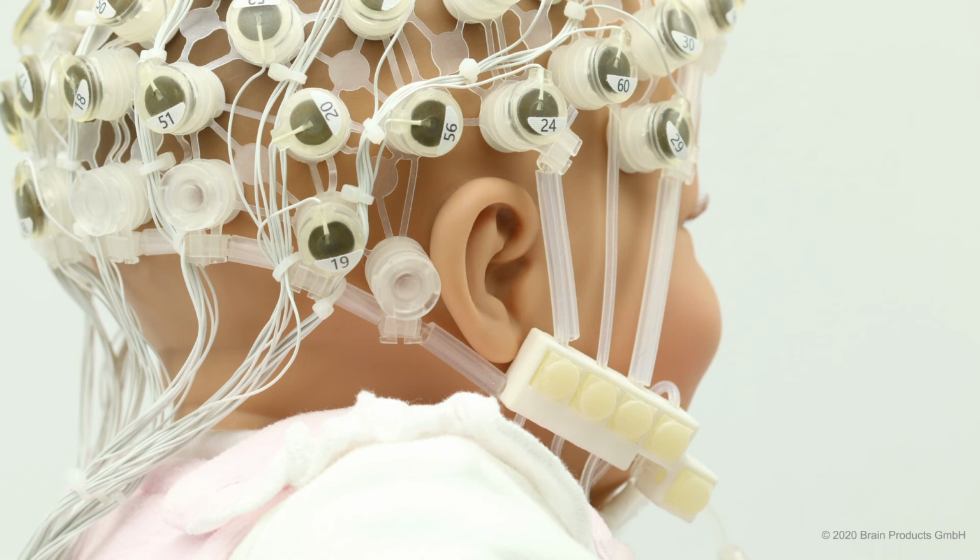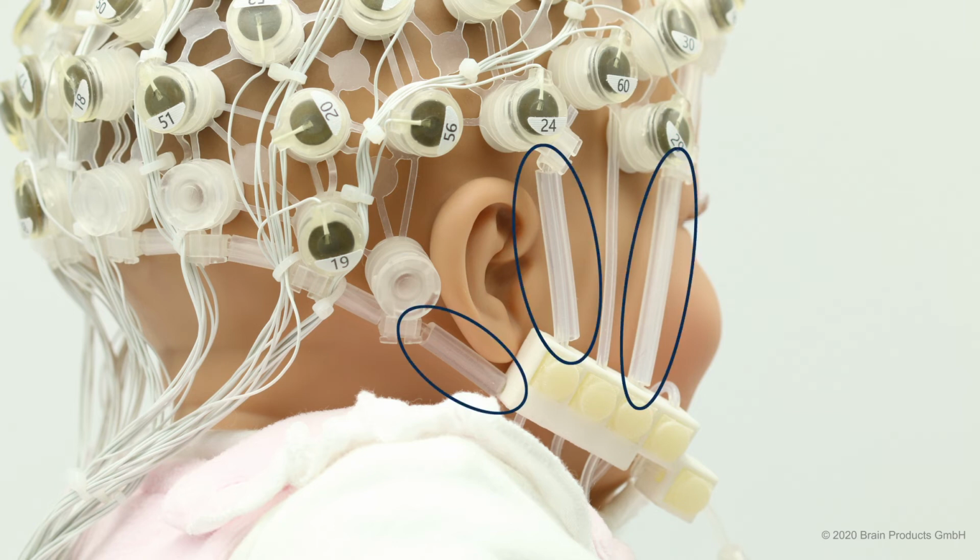With the clamping block, you can adjust all the cords individually to find the perfect fit. If necessary, you can also exchange all three of these highlighted tubes.